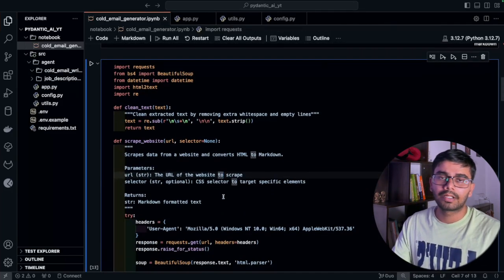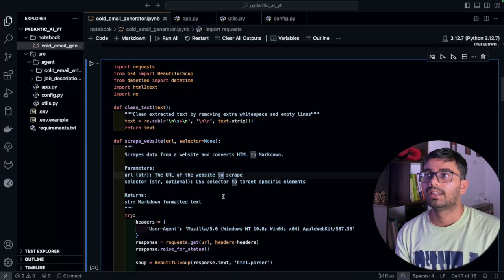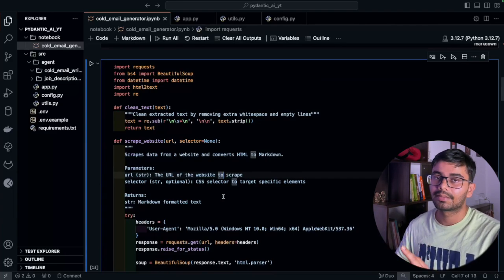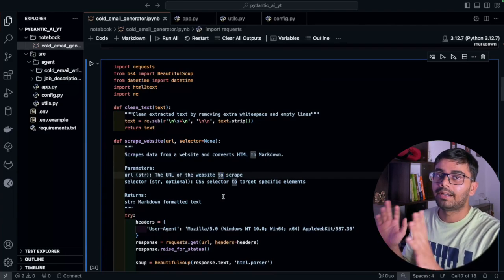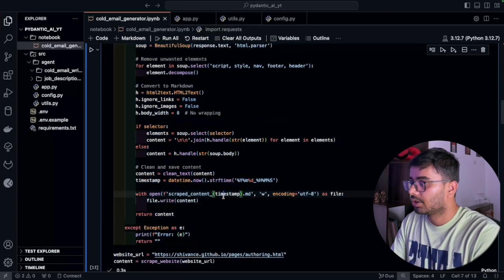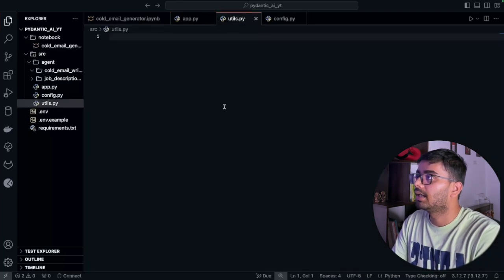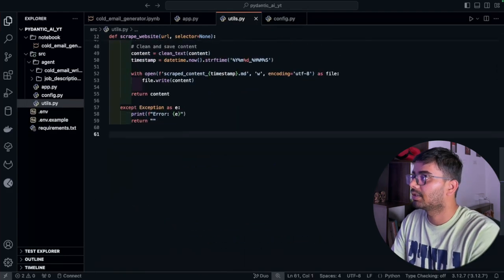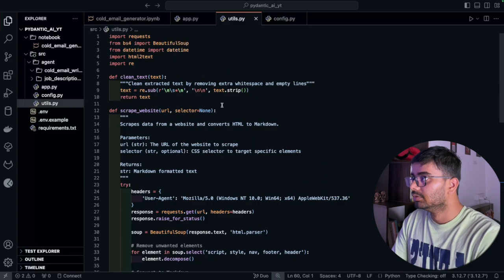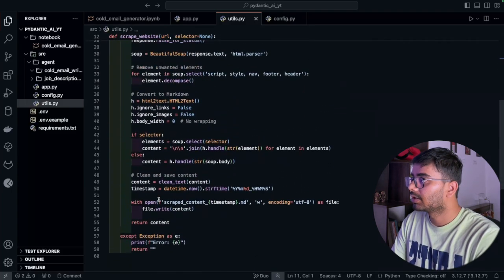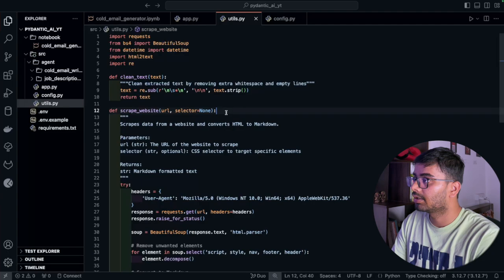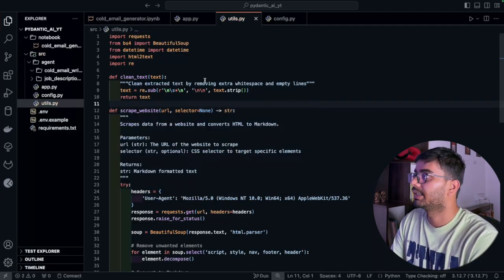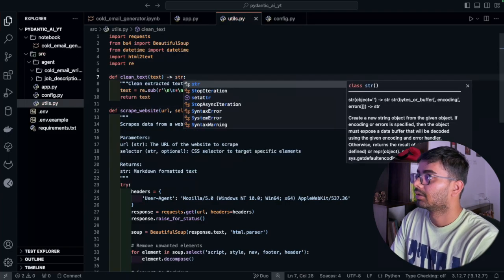One more thing: remember we used nest asyncio, basically running an event loop in the background and running everything as synchronous, but this is a proper app, so we are going to use proper asynchronous programming. Let's copy this and paste it to utils.py. We can remove this last part here. This is going to return something of type string, so it's better to include the types here, also string.